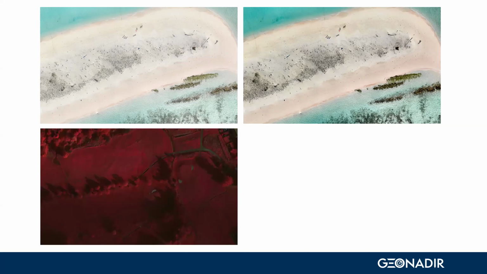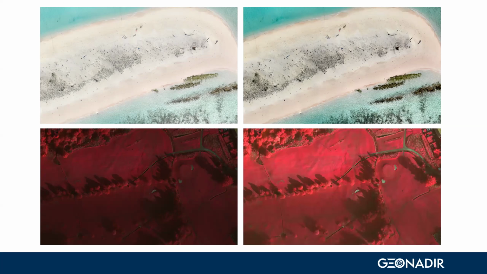At the other end of the spectrum, this is a multispectral data set, and it's underexposed. So it's really quite dark, and that makes it difficult to see individual features in that image. We would use contrast enhancement to brighten it up, and again, making those features pop.